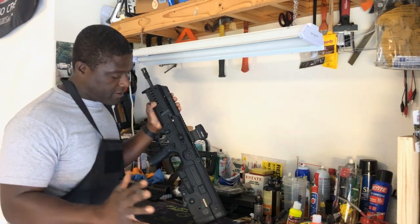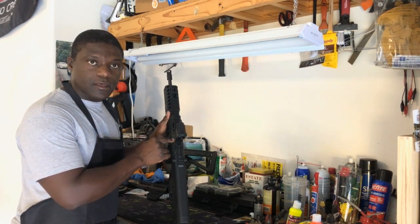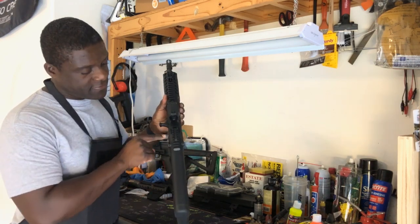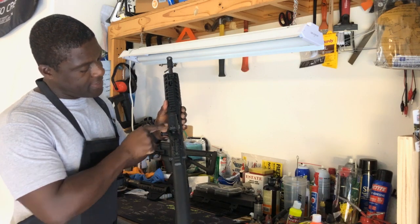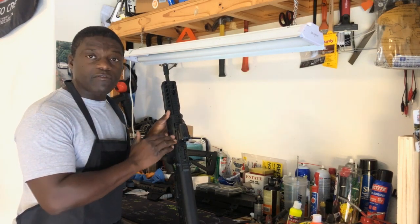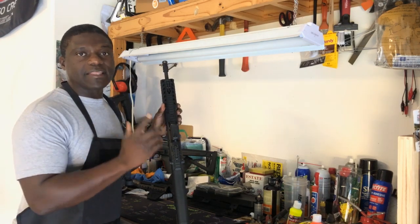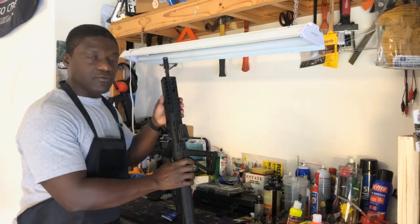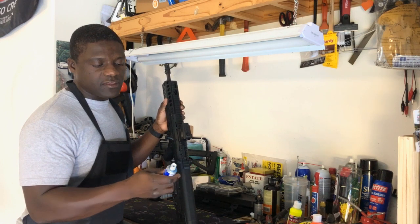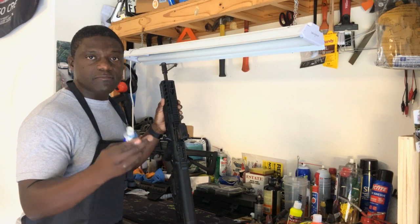In order to do the repair, it's quite simple. The goal will be to apply a gasket material in the upper section of the Tavor — all around this area — in order to create a layer to fill any gaps between the bottom of the rifle and the upper rail cover. I use two things. A sealant gasket material — I recommend doing it in black, but I didn't have black so I used the blue one for the video so you can see it better. It's called a Blue RTV, and you can find it in any automotive store.